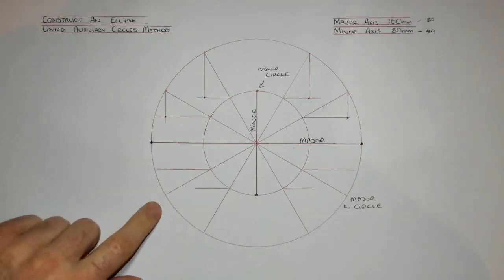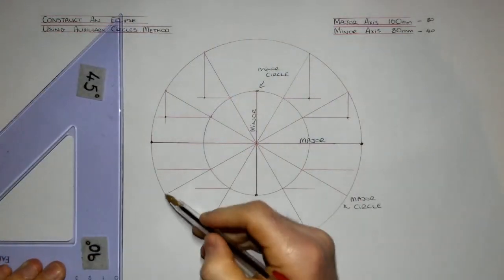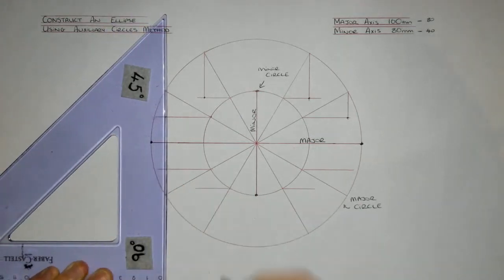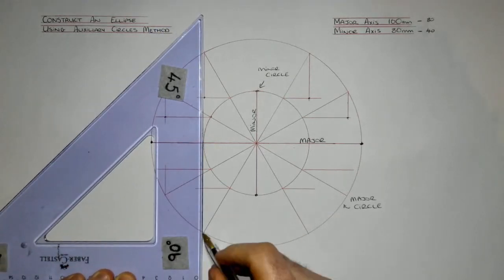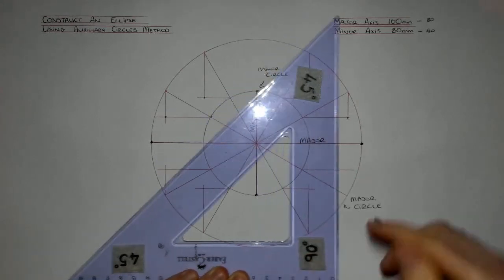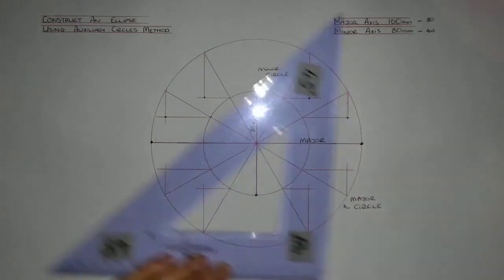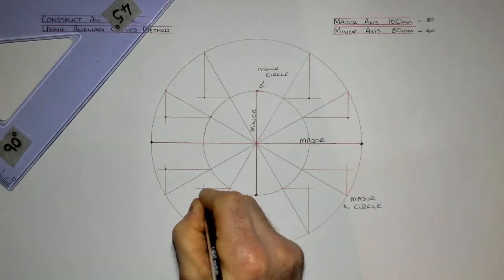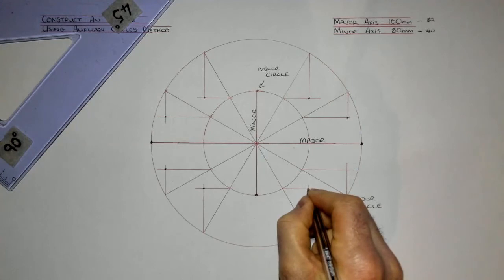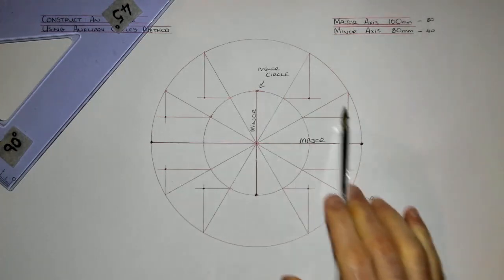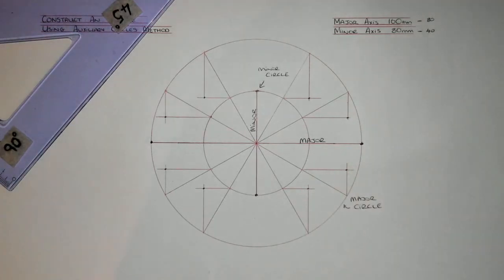Now I'm going to do my points parallel to the minor. So where it hits the major circle, parallel to the minor axis. So I'm just projecting up vertically. Where it hits the major circle, parallel to the minor axis. Same over here. And finally, the same here. And what that has helped us do is locate all my points on the bottom half of the curve. And as you can see now, we have a series of points that we have to connect up to draw in our ellipse. So I'm quickly going to speed up the video while I draw in that portion.